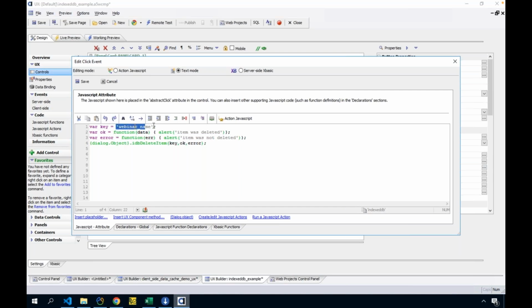So if I go in here now and say clear, now it has the DB. Same thing, I have an OK function and an error function. I pass it the key. In the OK function, if it clears that key successfully, it's just going to run this and throw an alert up. If there's an error, it's going to say so. As you can see, it's very redundant because this stuff is really simple, and it's meant to be simple. You can get more complicated with this, but start easy. Don't get crazy. Have fun with it and start doing it.